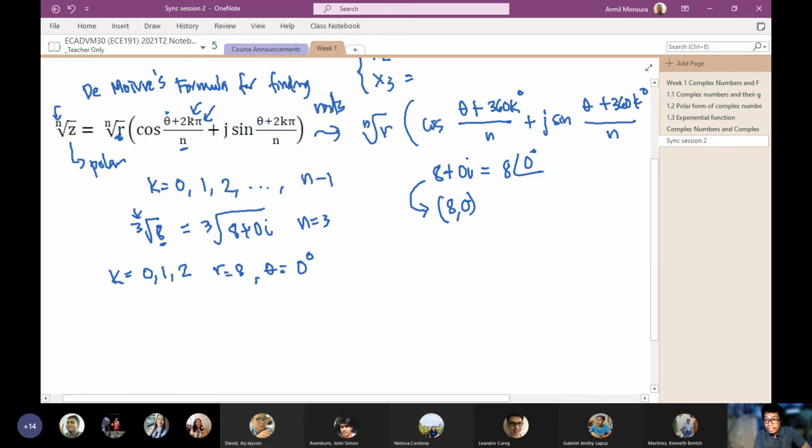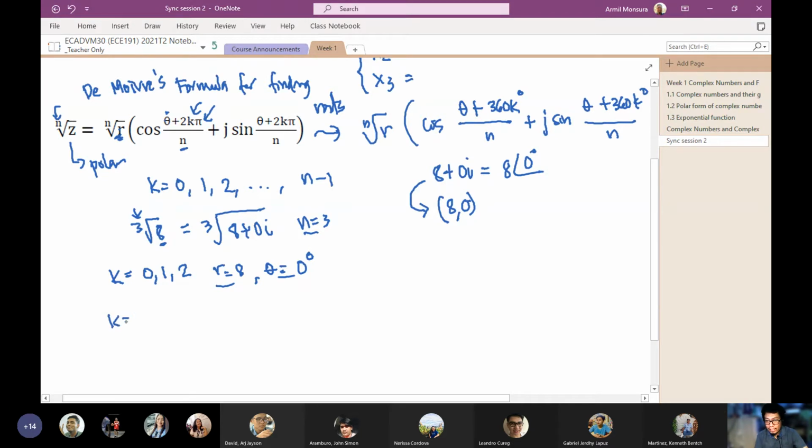Now, yung K natin ngayon, we said that K would be a number from 0, to 1, to 2, until you reach n minus 1. Your n here is 3, so n minus 1 is 2. That is why your K would have only 0, 1, and 2. Ang gagawin kasi natin is iisa-isahin natin yung K, isa-substitute dito. Since we have K as 0, 1, and 2, we will be able to get 3 values.